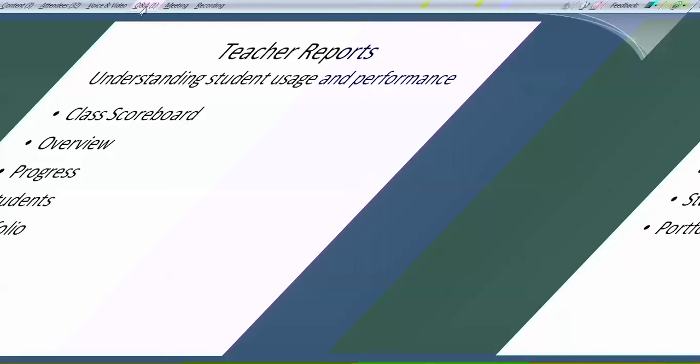Hello, everybody. My name is Sue Cowell, and I manage Pearson's WriteToLearn product, and so I'll be covering the content from the next few slides. This one here talks about the various reports available in WriteToLearn so that you can get a fuller understanding of student usage and performance gains that you see through the use of WriteToLearn.